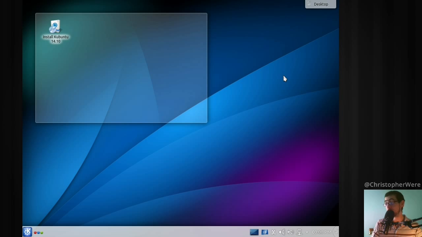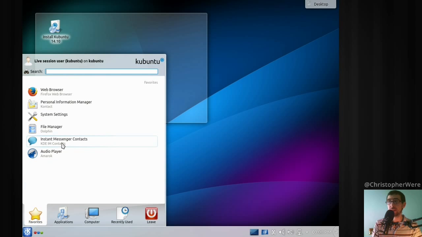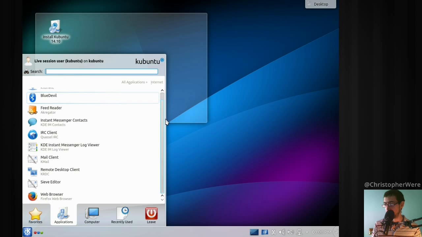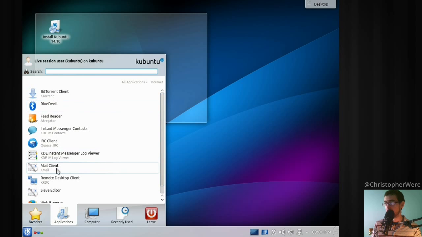And it comes with a fantastic software bundle, actually arguably probably one of the best. I mean, that KDE instant messaging client is definitely one of the best I've seen, if not the best I've seen. Dolphin file manager, again, it looks pretty amazing. What is the email client, actually? Oh, it's KMail.